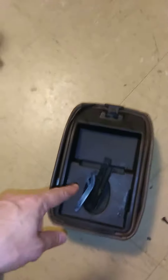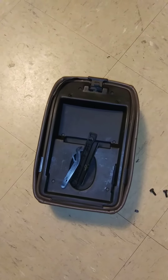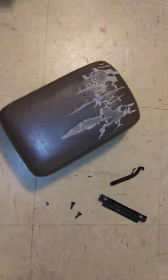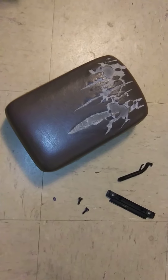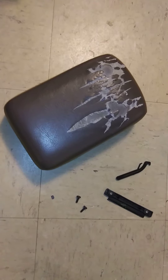I recommend removing this if you have one of those as an upgrade. You're going to use the open console more and it's easier to rest your arm on without it anyway, and it'll reduce the weight — especially if it's cracked up like this. I've got two or three other videos on other parts I've removed from the car, and this is slowly removing stuff that would actually be improvements and reduce the weight.